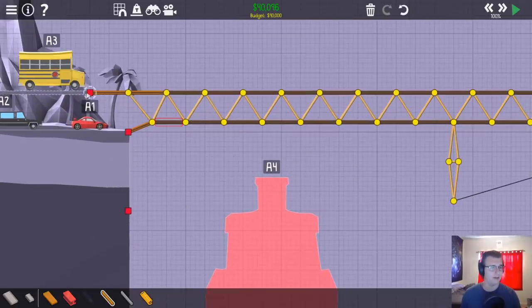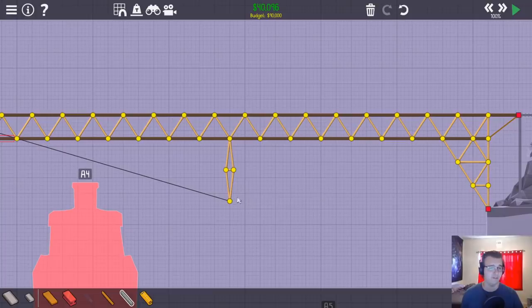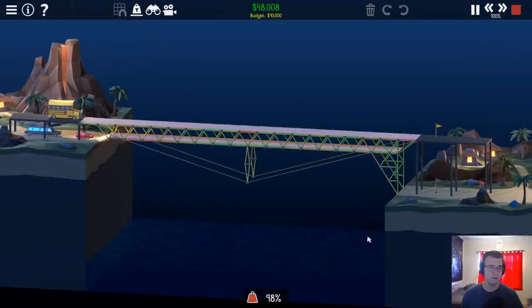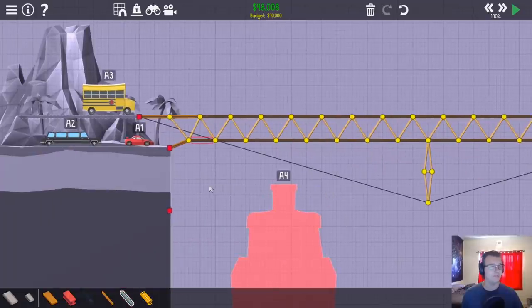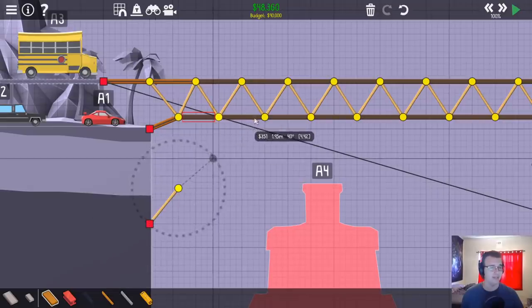How do I want to do this, to be honest? Maybe I could do something like this. Here, so it's at least anchored on the bridge itself more. It's not terrible. Let's do then one of these and this. Yeah, that seems alright. So it holds up for a little bit longer, but that also may be just because we are not in 300% speed anymore.